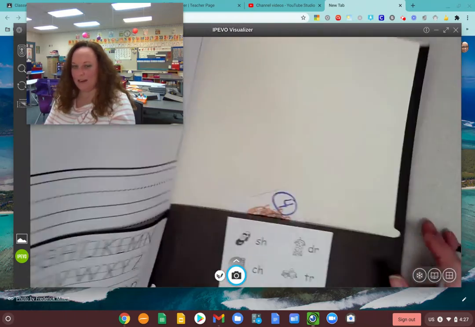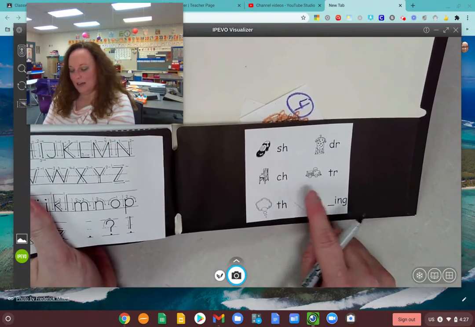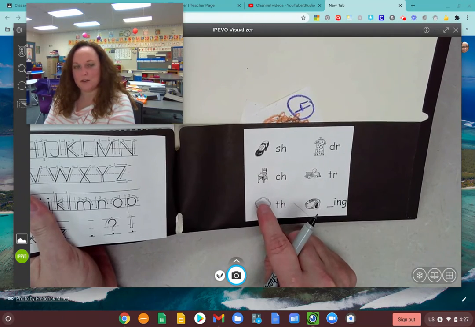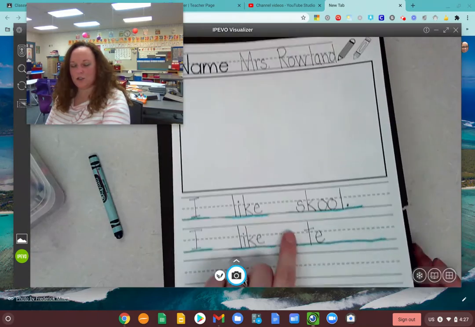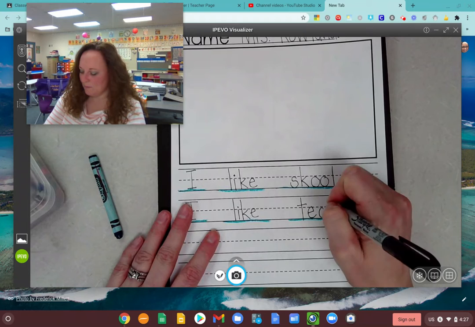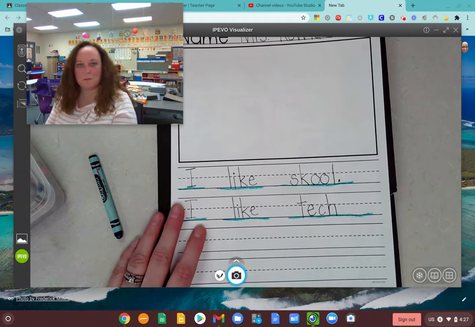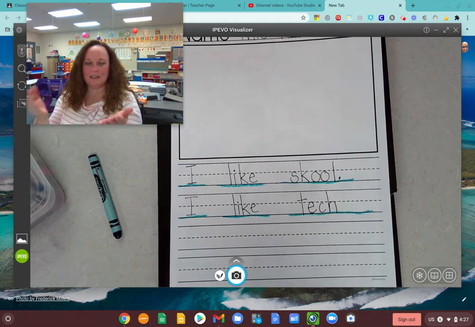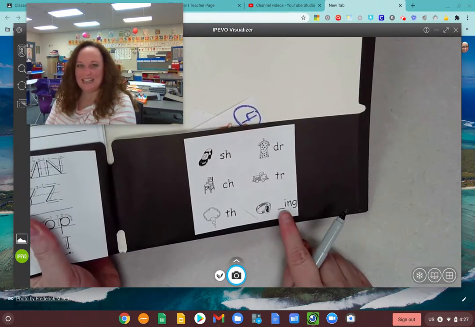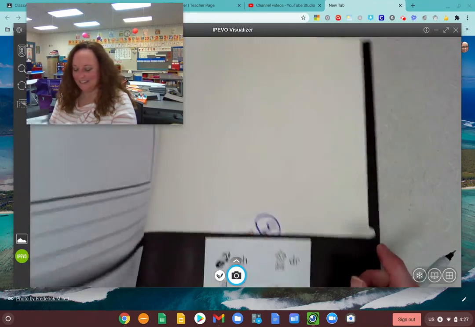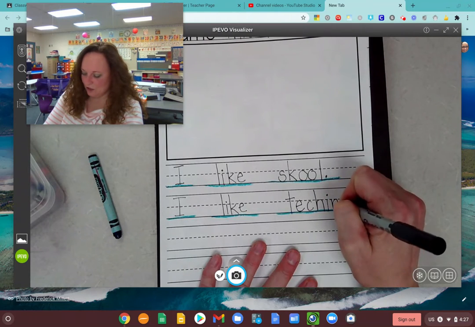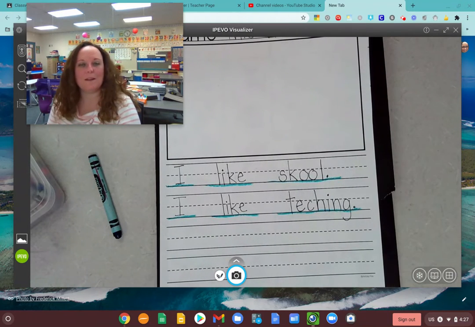But I do know that I have a little helper spot in here, and I can see ch, ch, C and H. It's the first sound in chair. So just like ch in teach, ch in chair. So I need C and H. I have the first part, teach-ing. And I know that's in here too. Ing, ing, I-N-G. And I'm going to put my period there.